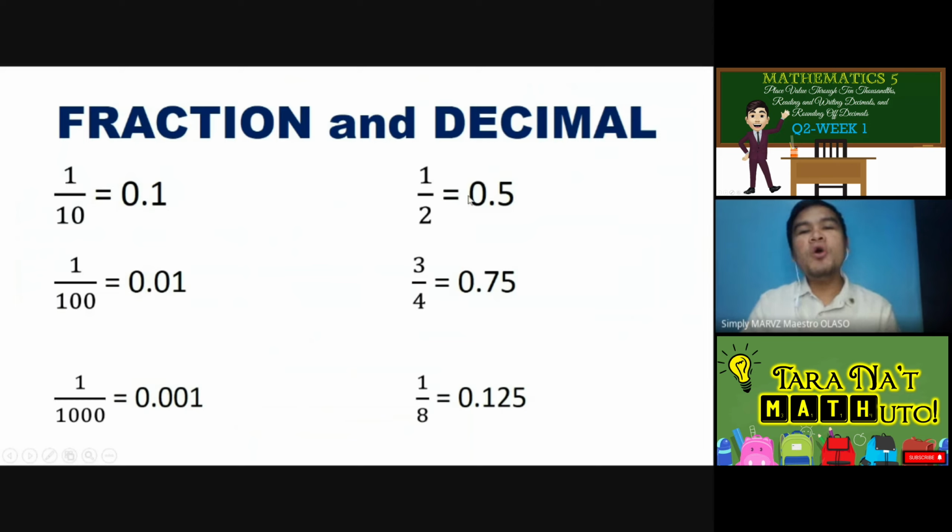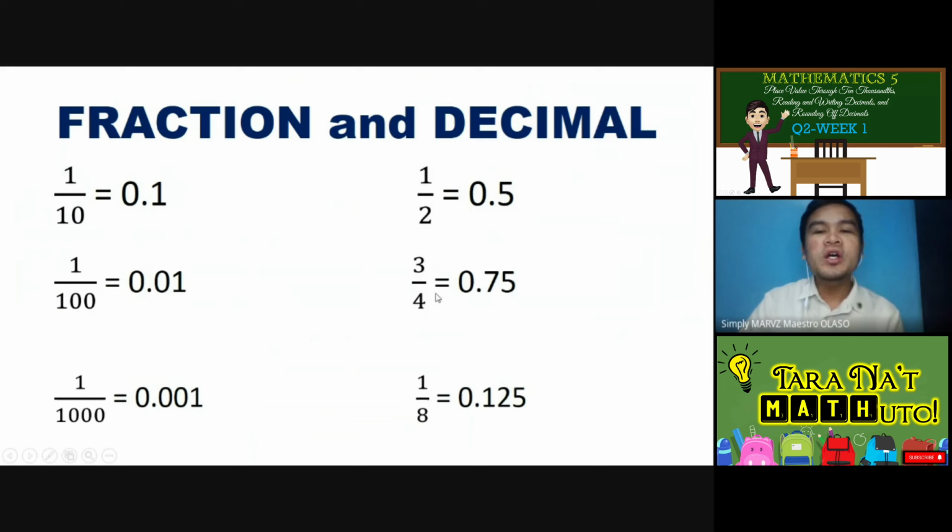We also have some fractions, just like 1/2. If we change that to decimal, it is equal to 5/10. Another example, 3/4 is equal to the decimal number 75 hundredths. And 1/8 is equal to 125 thousandths. Again, decimal numbers are numbers based on 10: we have tenths, hundredths, thousandths, and so on. 1/2 is also equal to 5/10, but when we get the lowest term of 5/10, we have 1/2. Did you understand?